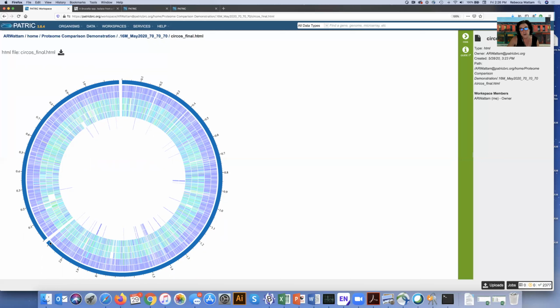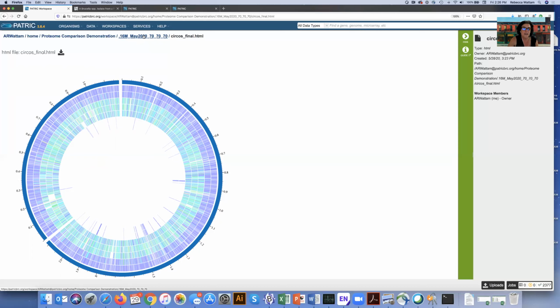the large circular chromosome in Brucella. And the smaller one is chromosome 2, the smaller circular. Some people have told me that when they have multi-chromosomal genomes, they don't want it to look like this. They want to see the individual chromosomes. The way I would do that is submit each of those chromosomes individually to the annotation service and then run proteome comparison on that. Okay, so that's what that looks like.